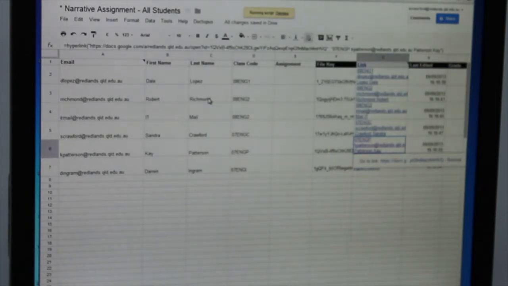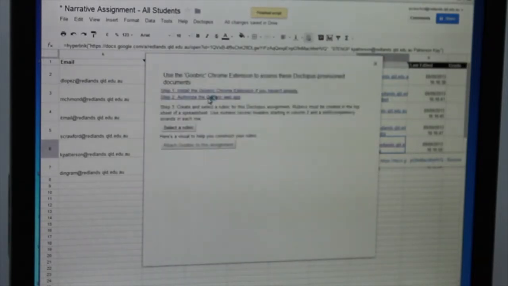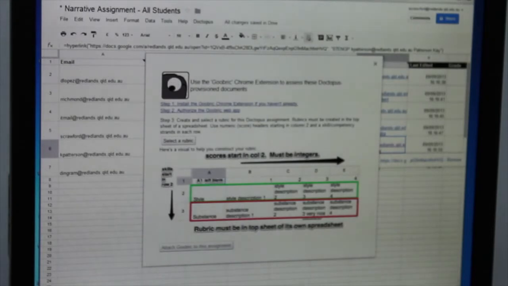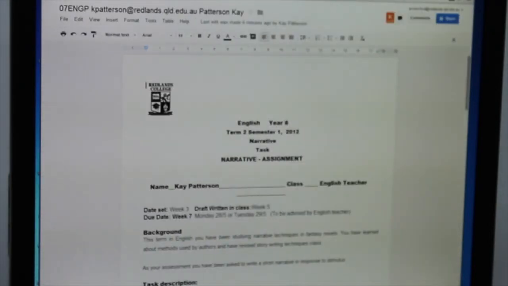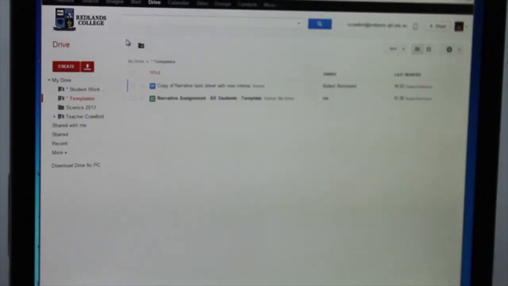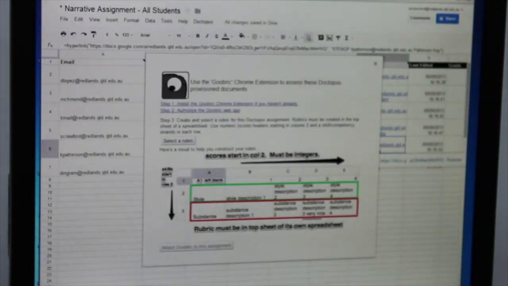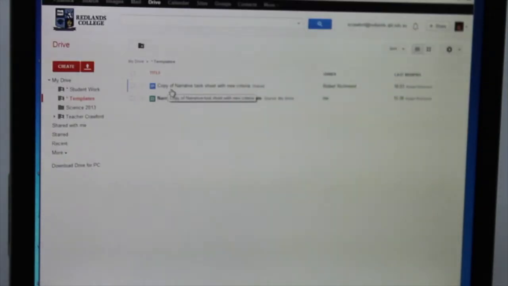Now, maybe what we should do first of all is show them the rubric. Yeah, let's have a look at the rubric first of all. Go to your student work one. So if you go back to your Google Drive, we're going to go into the teacher folder. You can probably just hit the back arrow, and we want to go to the Year 8 mark sheet, and just back arrow again. So go to Year 8 mark sheet.